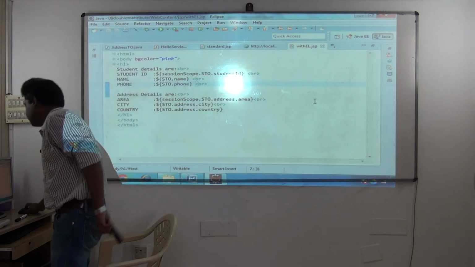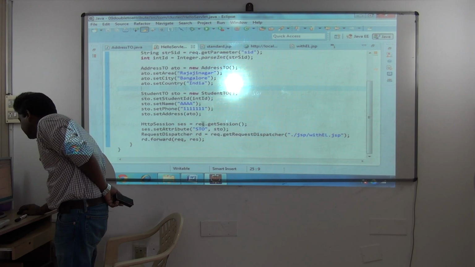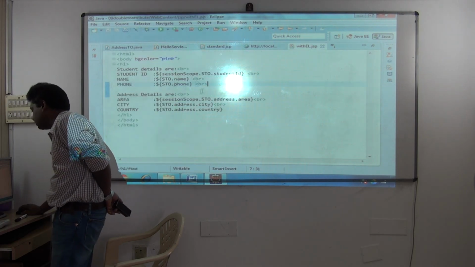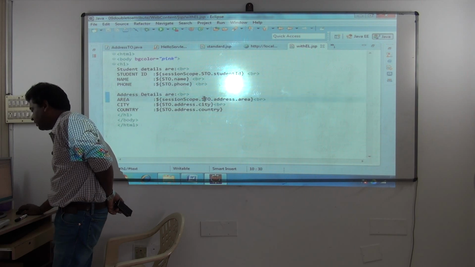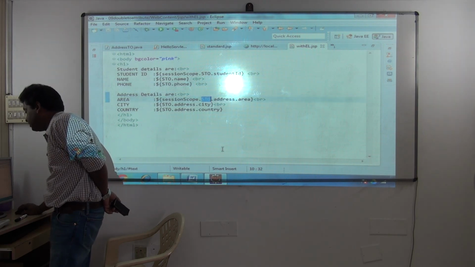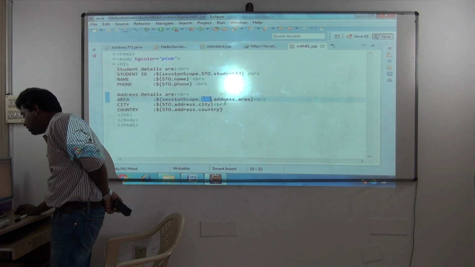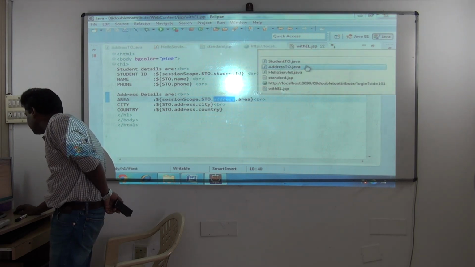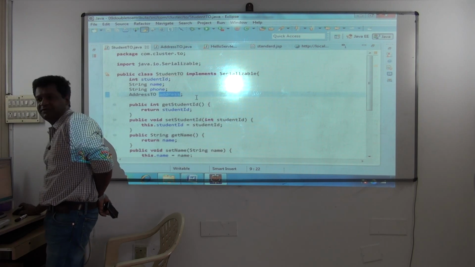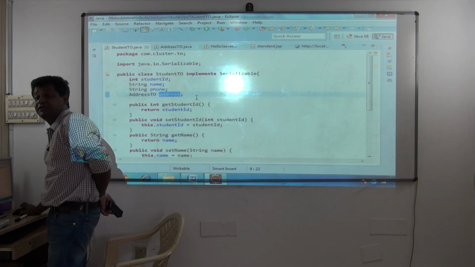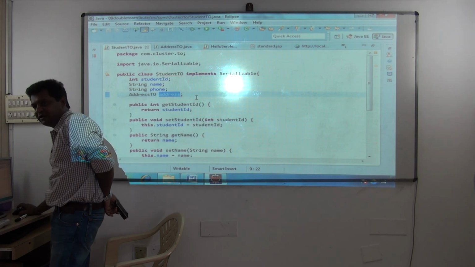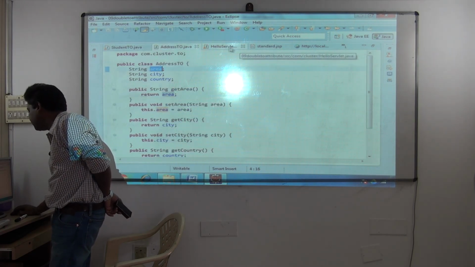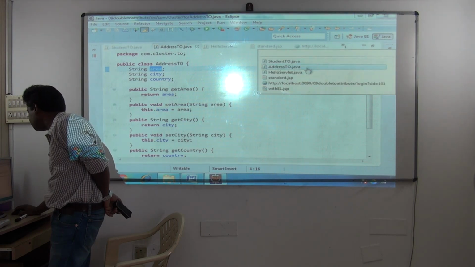Now carefully see in the servlet. In the servlet, this is the map. Session scope dot, this I said. Yeah, STO. That is okay. Now in STO, we are trying to access what? Address. And address should be small. Remember this name, and in your student, what you got? This should be the same. You should mention the property name. And again address, in address to your area. That's what we have written here with el.jsp.